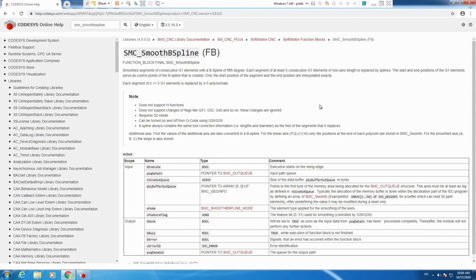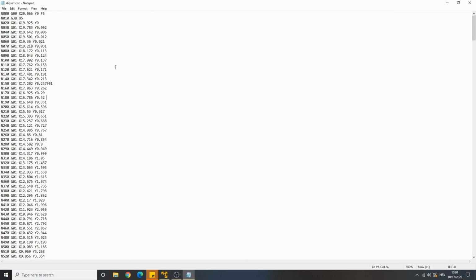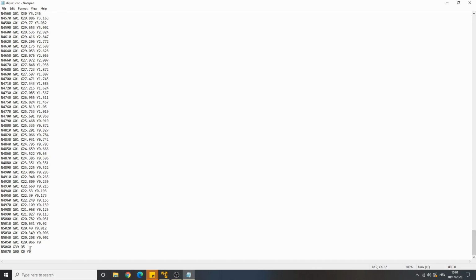The second thing is that you need to modify your G code to activate and deactivate it, and you do this with G38, G39, and you just need to add an additional flag. Let's go to our CNC file to see how we modified it. So here is our CNC file from last time, except I added ellipse1.cnc in the name. As you can see, as soon as the G00, so positioning to the starting point, is finished, we activate G38 and we set flag number 5. At the end of the G code, we deactivate it and then finish with a G0 movement.